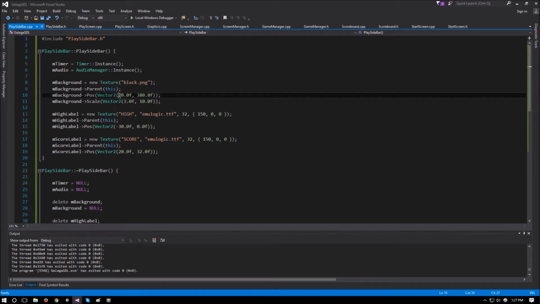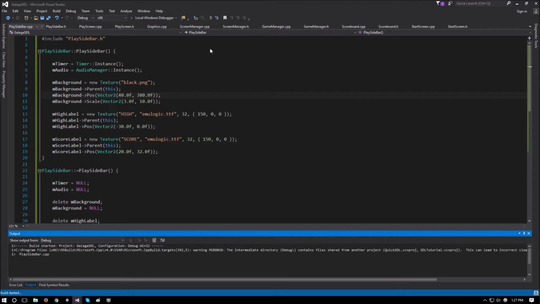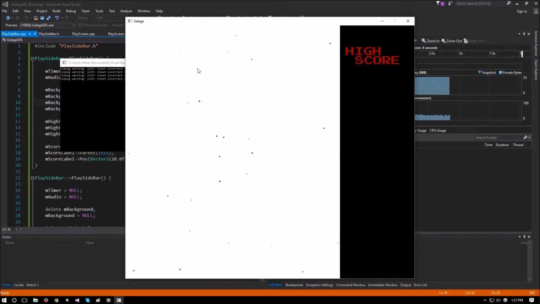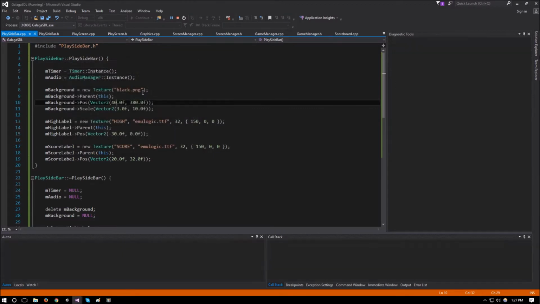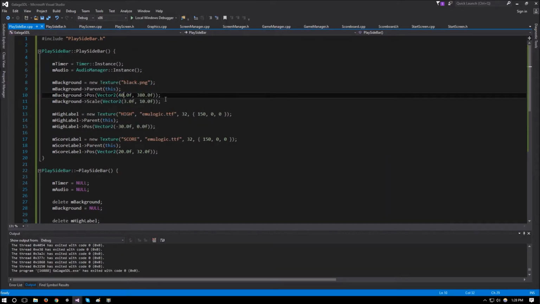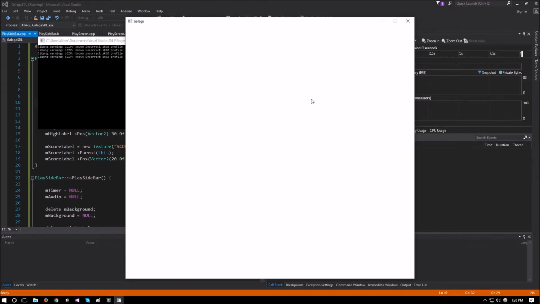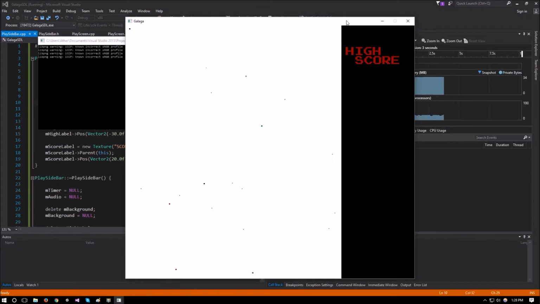Actually, changing it to 20 would move it to the left. Never mind, we need to raise it, so it would be something like 40, let's say. Not sure why I was thinking that lowering it would make it move to the right. Okay, so maybe a little bit more, so let's make it 45, let's say. Okay, so that looks pretty good.